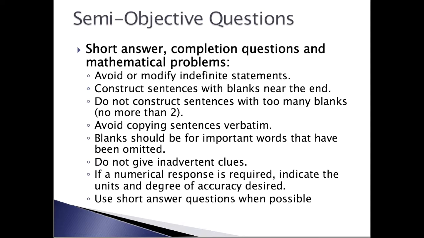Avoid copying sentences verbatim from the book or notes. The blank should be for important words that have been omitted. Do not give inadvertent clues, such as longer or shorter spaces for responses or limiting verbs or articles. If a numerical response is required, indicate the units and the degree of accuracy desired. Use short answer questions when possible to avoid ambiguous completion statements.